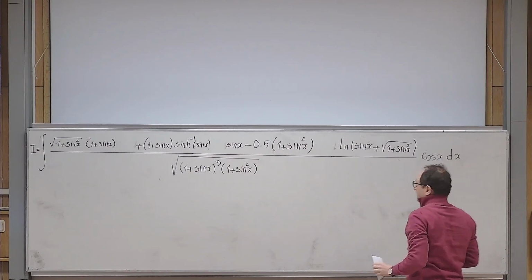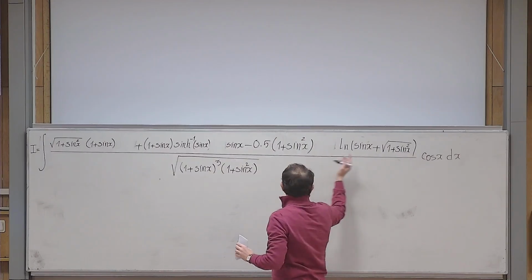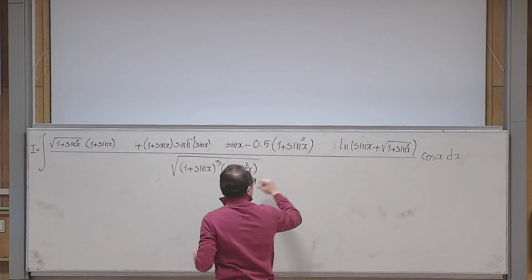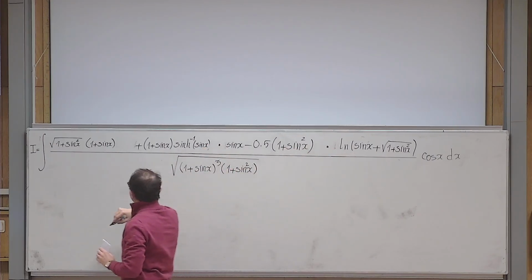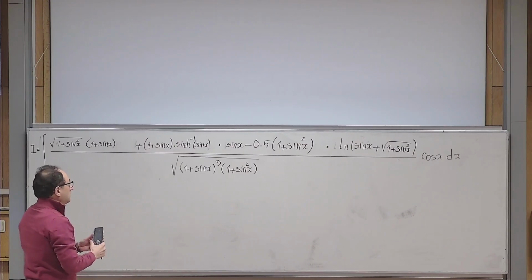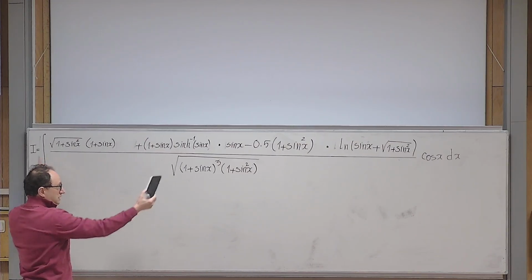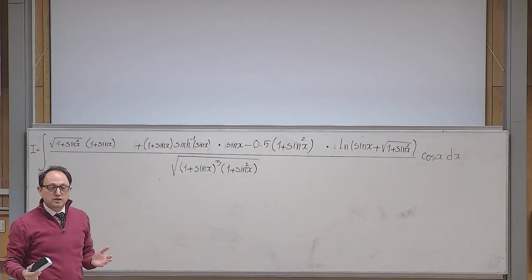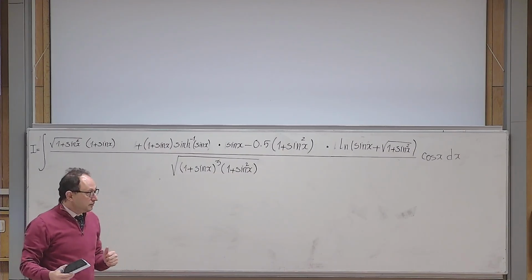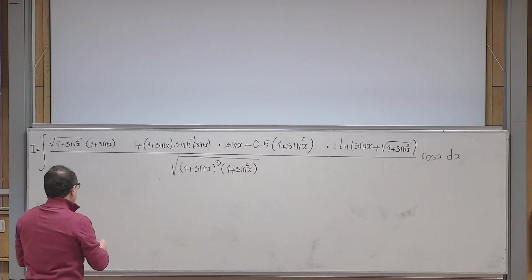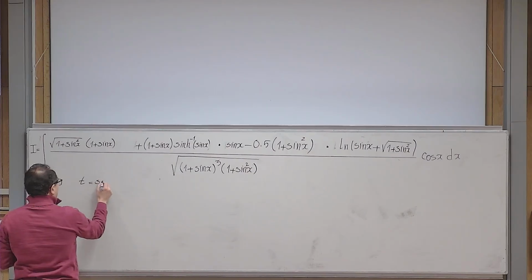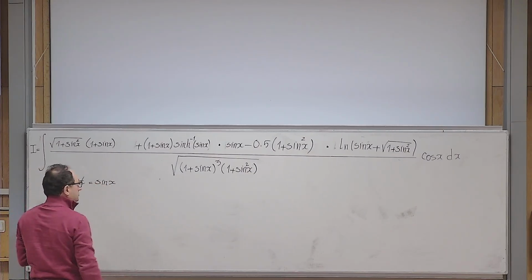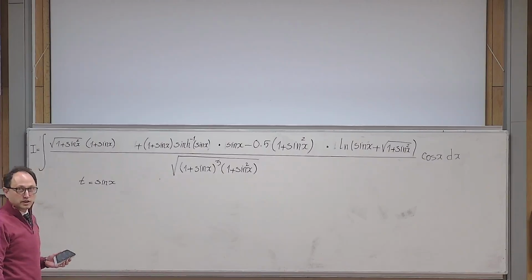The second thing that comes to mind is that if you look into the numerator, and by the way, there's a product left here, the fraction that you see is just a function of sine x. So it motivates us to introduce a new variable, so let me call t to be sine x, and write my integral in terms of t, and it becomes much simpler, as you will see.